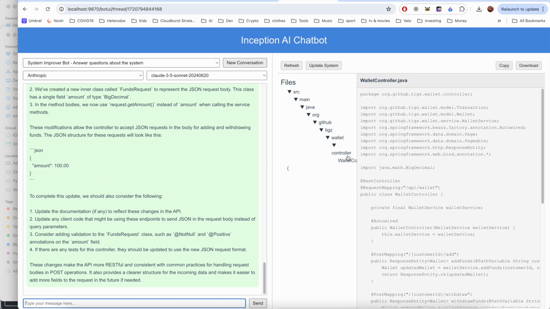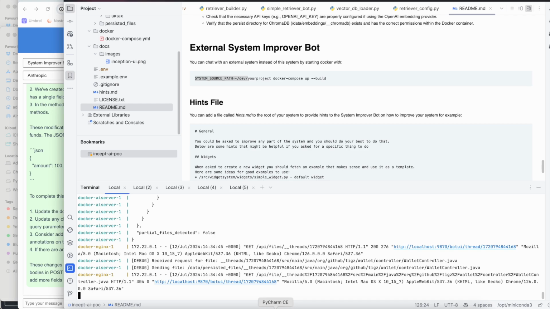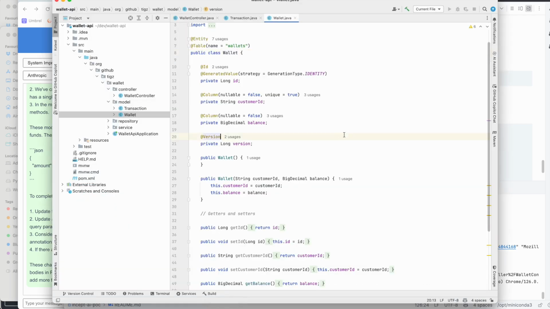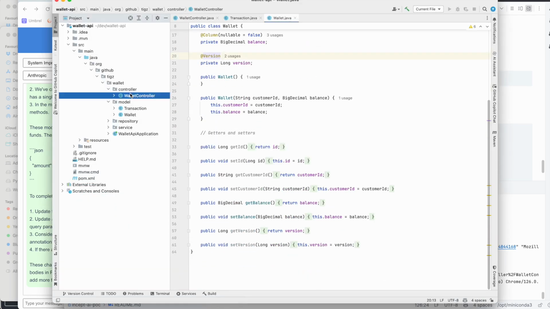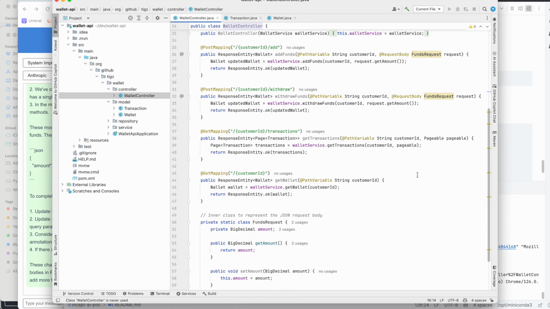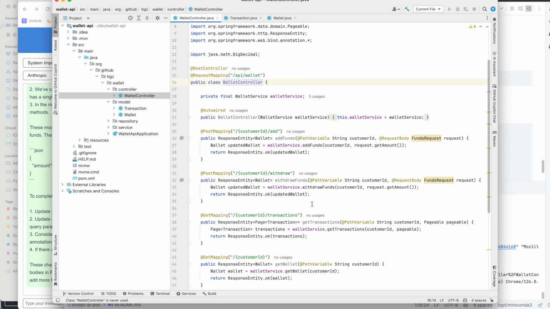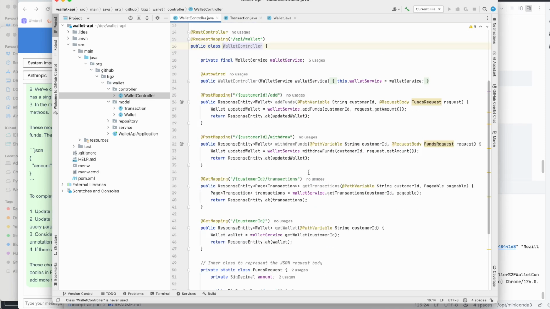Okay, so does that look better? Let's have a look. Wallet controller. Okay, we've got funds request and funds requests. Okay, so it's found that we can use the same one for both, and it's just put it in here. Fair enough, we can move that out somewhere else if we needed to, but that's not particularly interesting. So let's move on. So that's good.